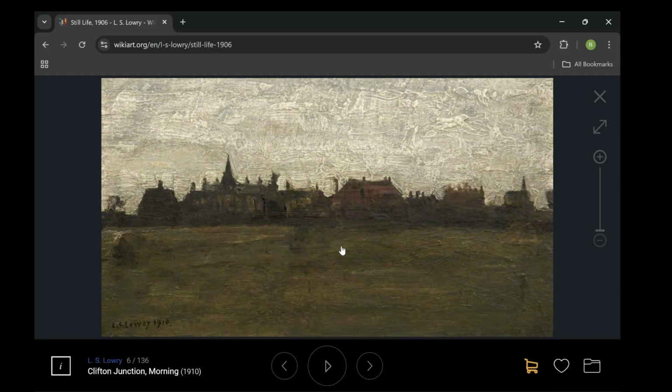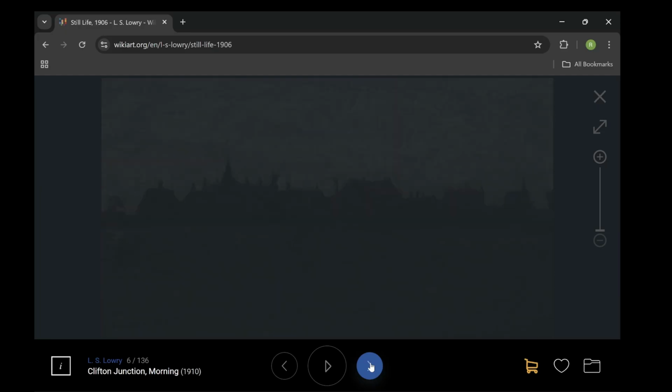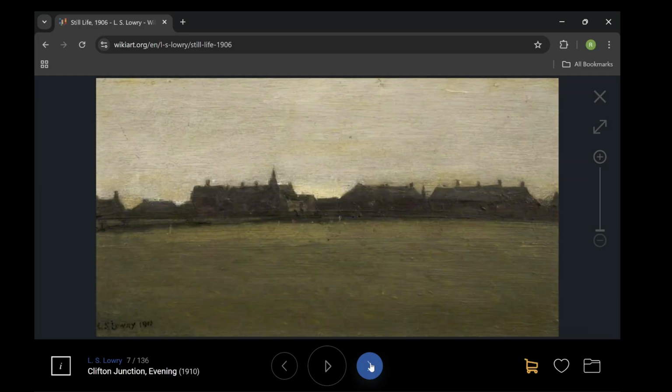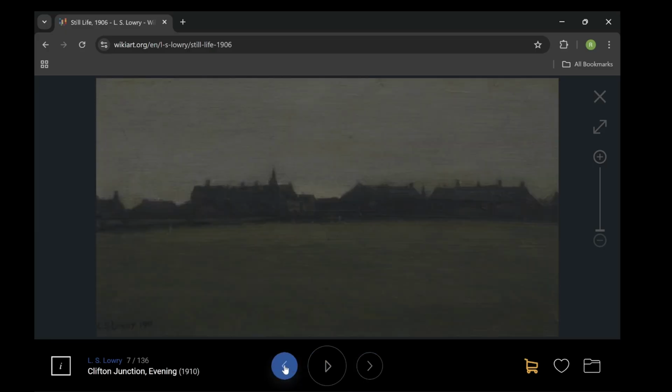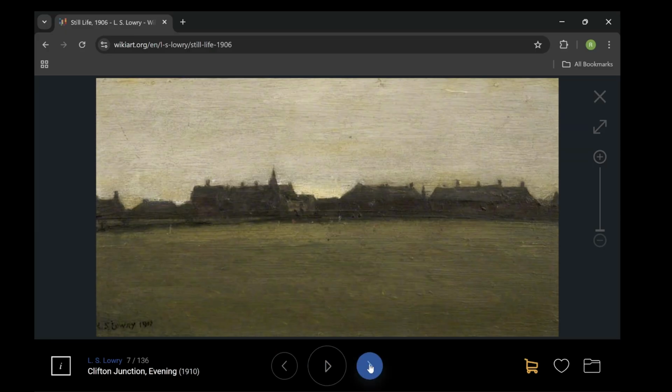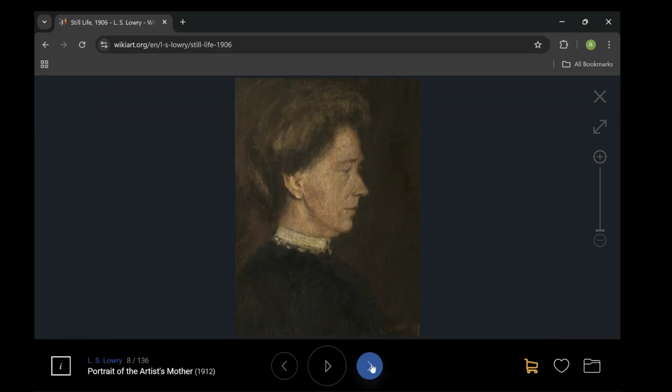Clifton Junction in the morning. A little bit of a landscape. I think, again, with how he's laying down the strokes, it's not Lowry as we know it yet, is it? The colours, though, I think he chose a very restricted palette and always pretty much stuck to it. And I think that's there in this. Now this is a bit more streamlined and smoothed out. So what we got there? We've got the morning and we've got the evening. I like it. It's very academic.